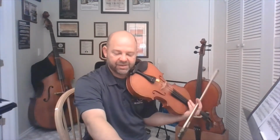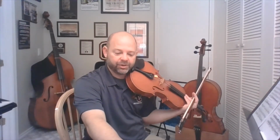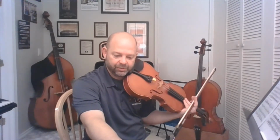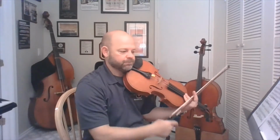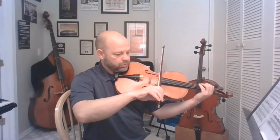This is a practice tempo for the Viola Excerpt number 5. I put my metronome at 72. It counts us off in 4. Just remember that there's a pickup note, so we're not going to start playing on the downbeat. We have to come in just a little bit sooner than that. 1, 2, 3, 4.